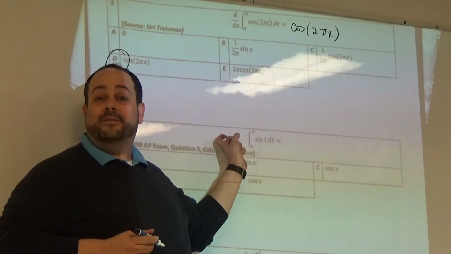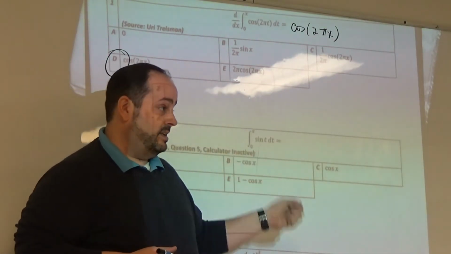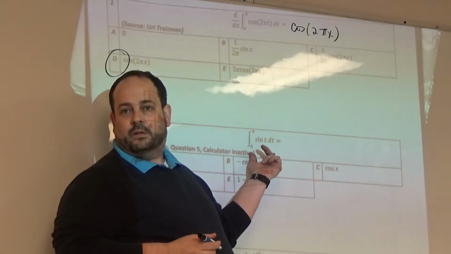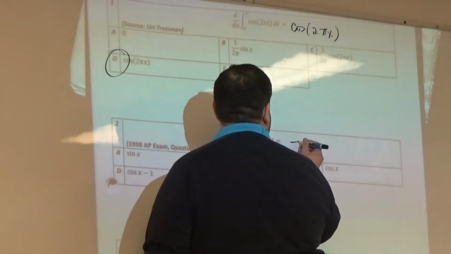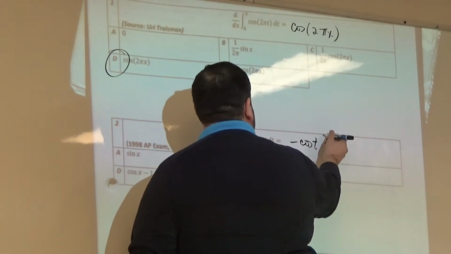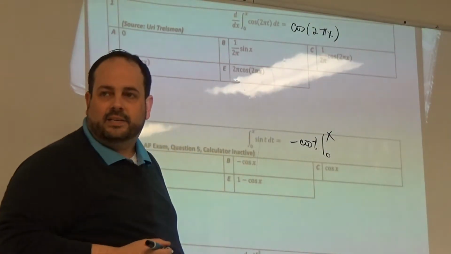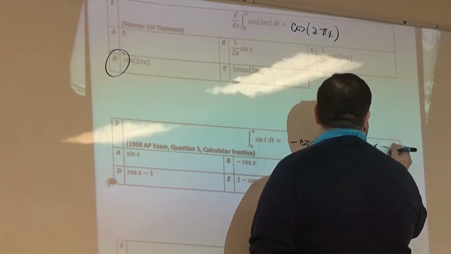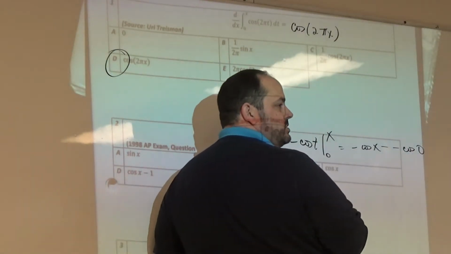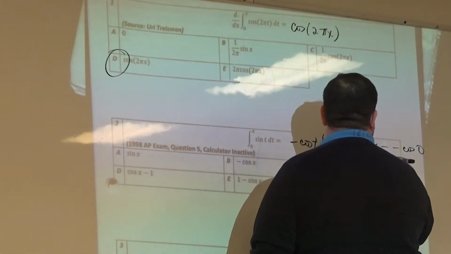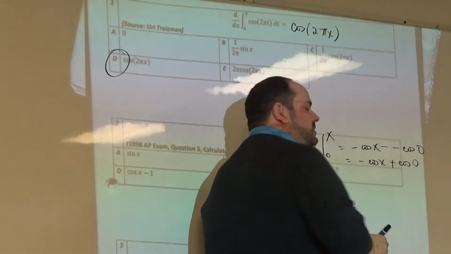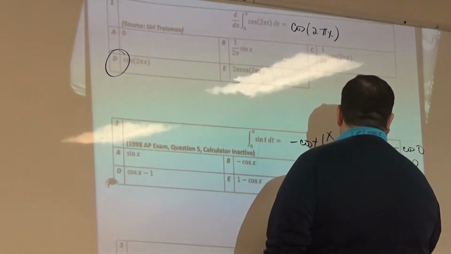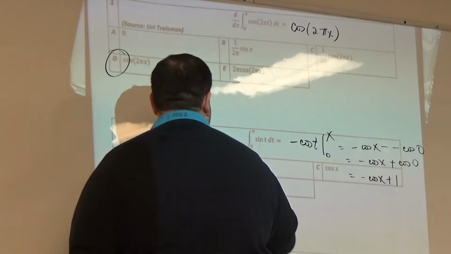Not your second fundamental theorem of calculus. So do the only thing that you're left with. Find the antiderivative. And the antiderivative is negative cosine of x. Negative cosine of t from 0 to x. Now plug in. Negative cosine x minus negative cosine 0. So negative cosine of x plus cosine of 0, and cosine of 0? That's a lot of math. I know, I'm tricky. That's E.